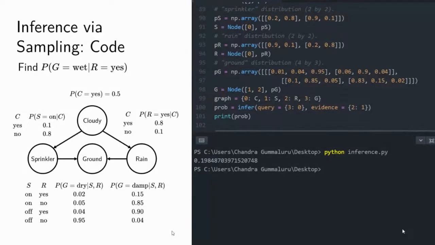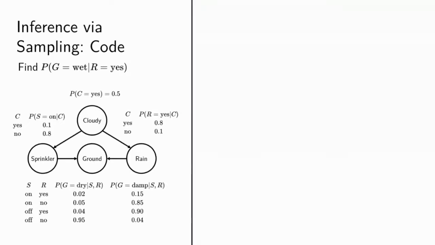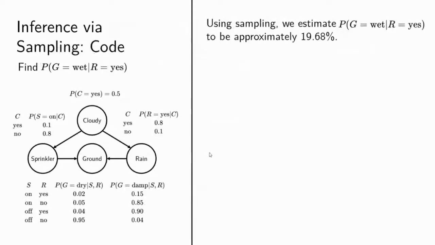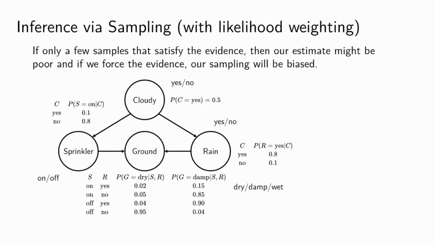All right, cool. So the last thing I want to end off with is where you go from here. You've understood at this point the basic idea of sampling if you've been following along. But there are a few questions we could answer. First of all, we see that the two agree. That's great. But the first question is that we have this potential for division by 0. What do you do if it turns out that you don't get anything that satisfies the evidence? Or what happens if you only have a few things that satisfy the evidence?